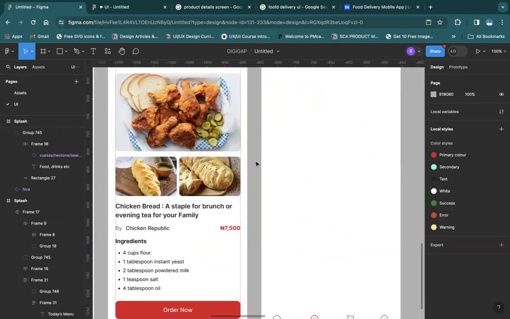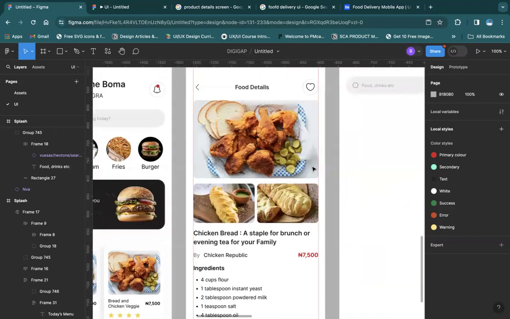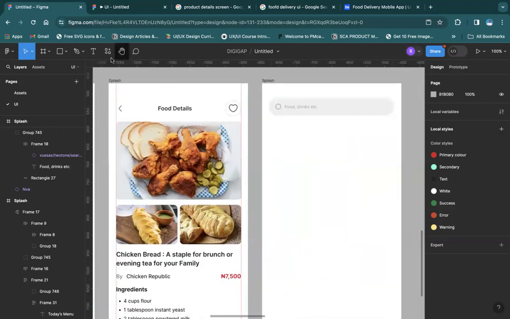We have all of these, so we can still put them there. Or better still, all I need to do is put different options.